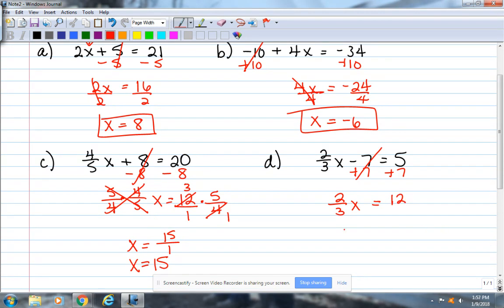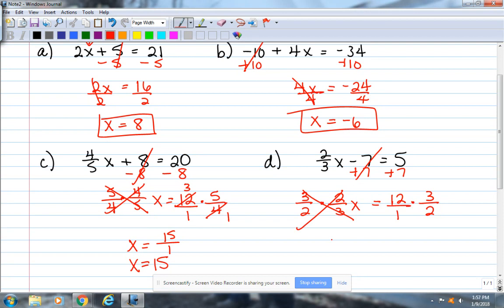Now, how's the quickest way to get rid of that 2/3? Multiply by the reciprocal of 2/3. And what is the reciprocal of 2/3? What does reciprocal mean? Well, it's not the opposite. It's the inversion, basically. The numerator becomes the denominator, and the denominator becomes the numerator. Opposite means you change the signs. So 3 over 2 is correct. Y'all know this stuff. Y'all just haven't seen algebra in about a year and a half.